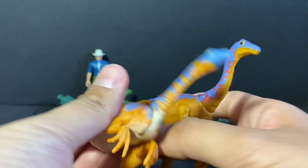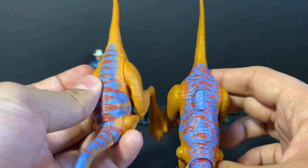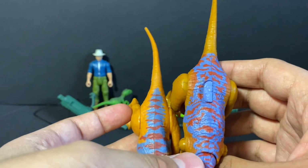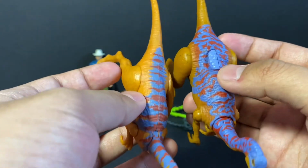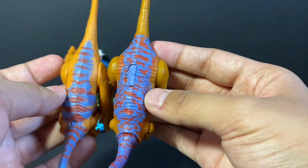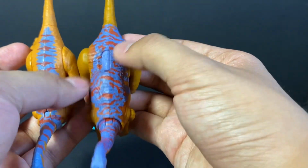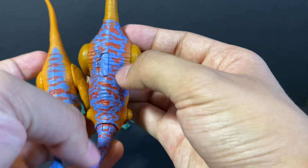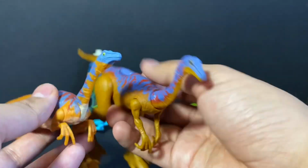But it's really cool to see both of these together. The blues are a slightly different color. This one's more of a light blue. This one's more of a dark blue. It's also got a hint of a purple violet tone to it too. But it's got cool little patterns. I love the tiger stripes on this one, but I really like the splotchy patterning on this one. Kind of more believable and naturalistic, if you ask me.